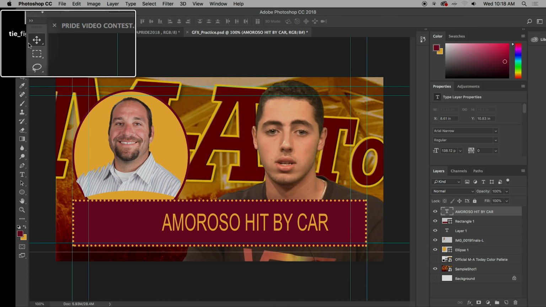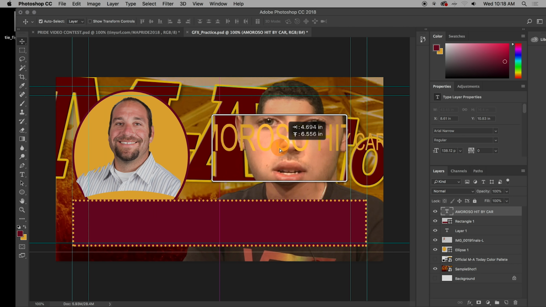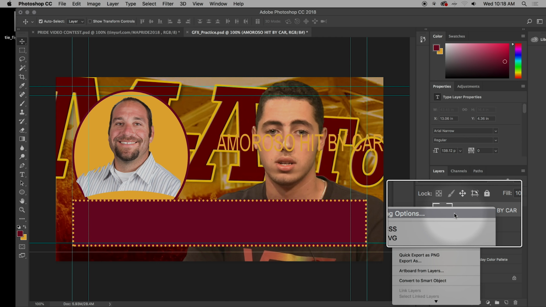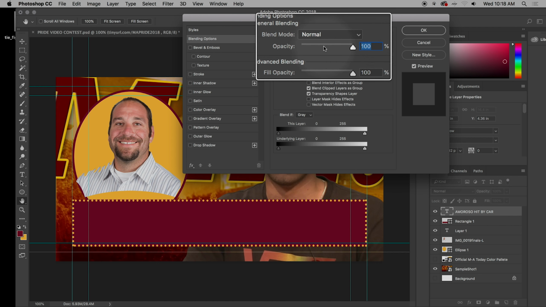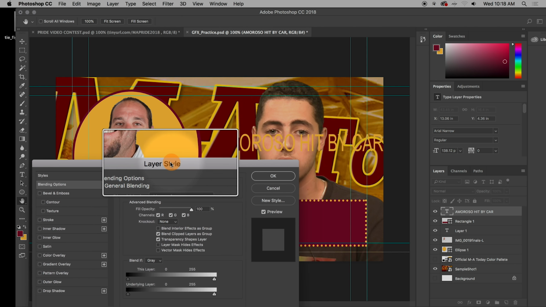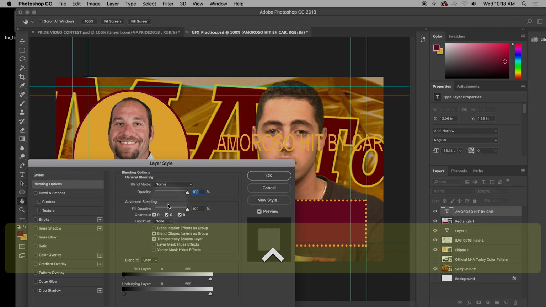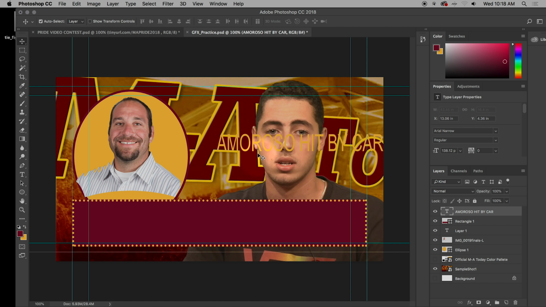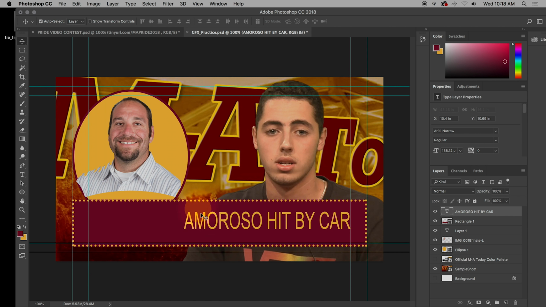But if I were to move my text layer over Adrian's face here, and then I go back to transparency, right-click, blending options. Let me move this around, get rid of my little zoom. So you can superimpose stuff, just like you do in Premiere, with opacity, okay? Maybe you want to put another text here.